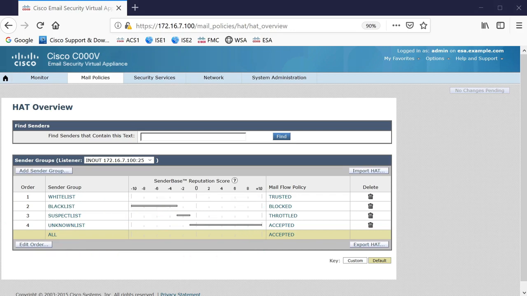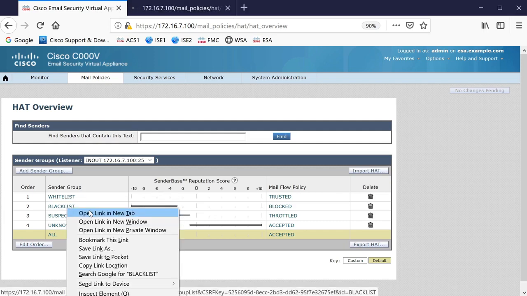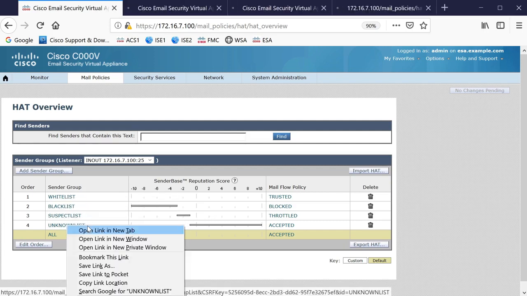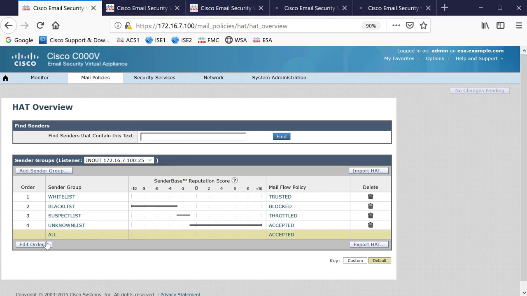Okay, of course you can add your custom groups. You can modify existing ones. The table in the middle here, sender-based reputation score, is only showing you one of the conditions that was used or not used inside of the sender group definition. Let me actually open all of these. Maybe let's just focus on these first four. The catch-all is just to match anything else. We take a look at the whitelist.